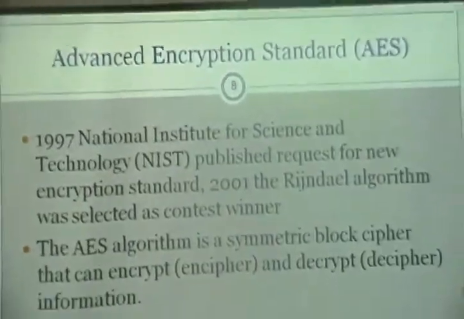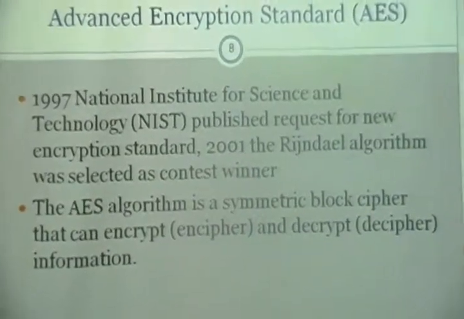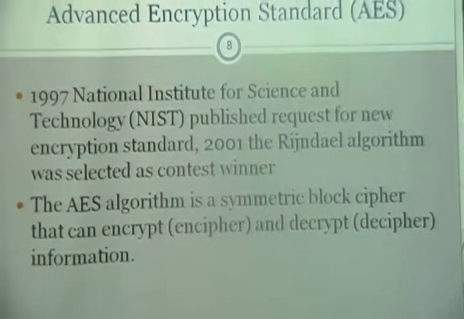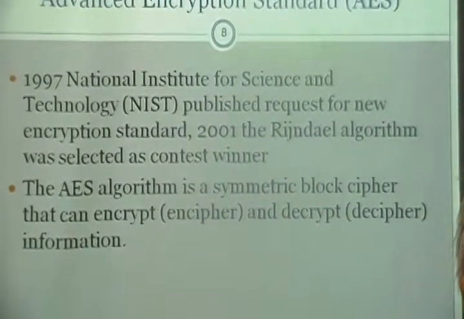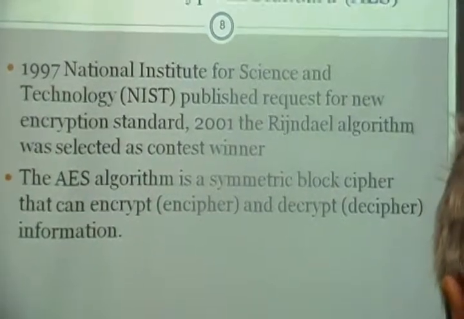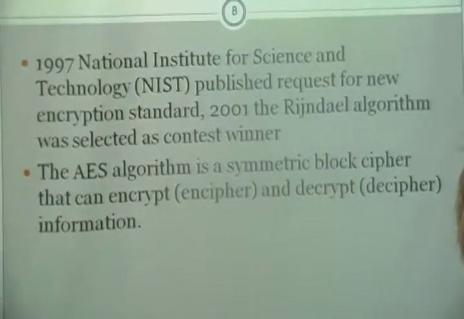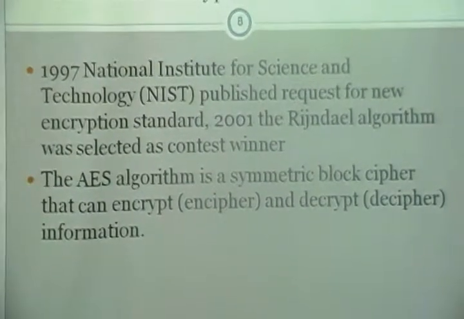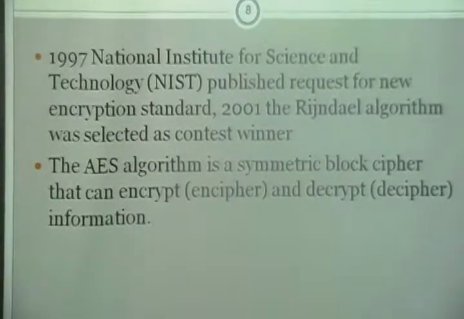So background on AES: in 1997, the National Institute of Standards and Technology decided that currently available encryptions were not strong enough and requested a new algorithm. In 2001, the Rijndael algorithm was selected to fill this need. AES is a symmetric block cipher that can both encrypt and decrypt using one secret key.